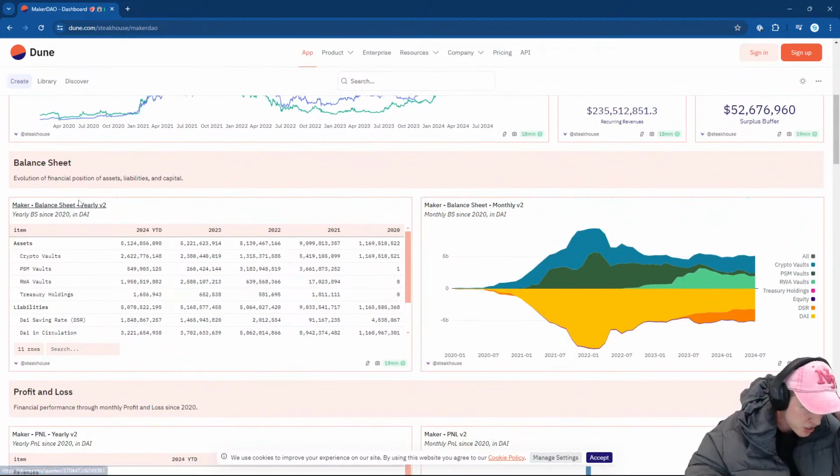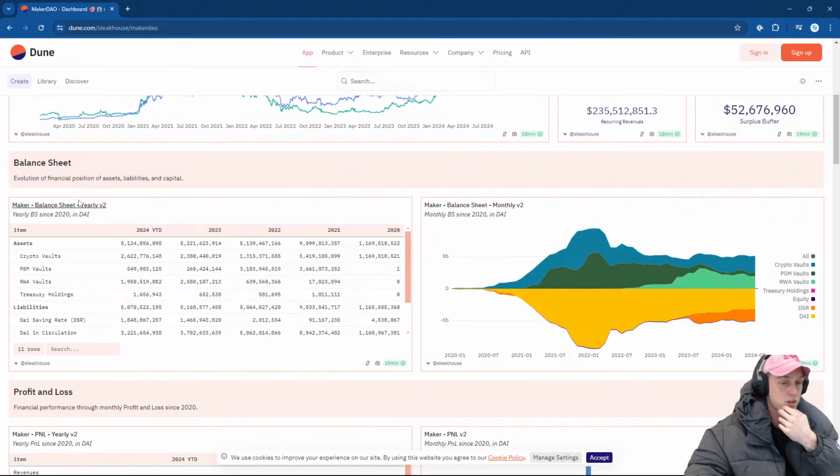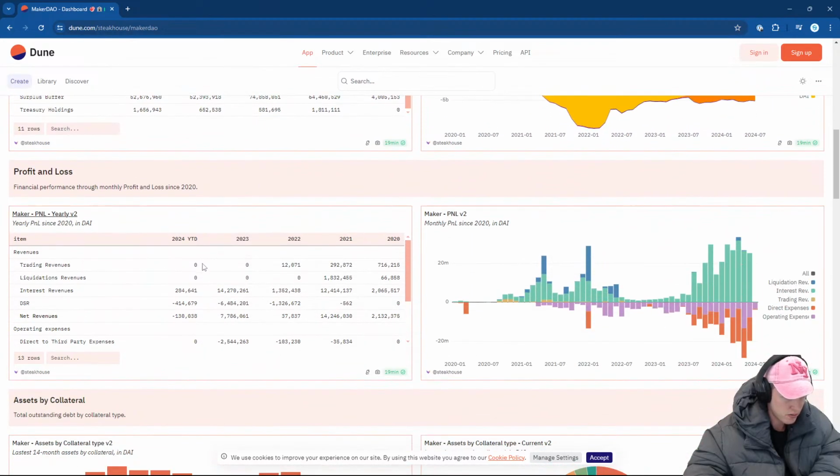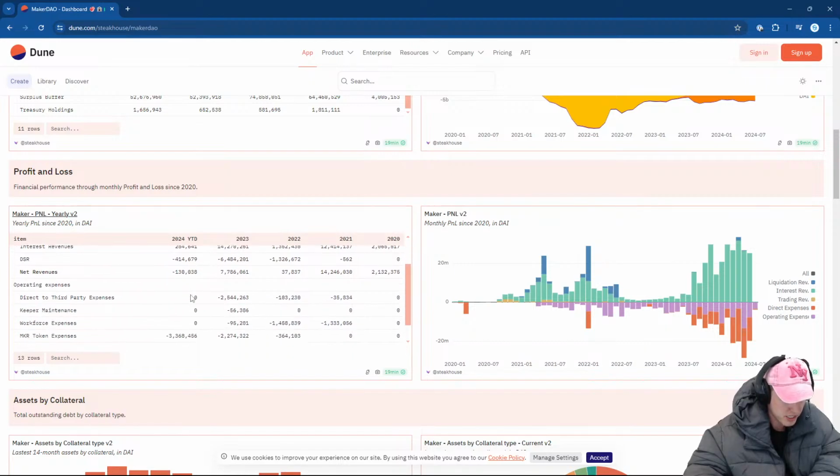But here's their balance sheet. You see, this is the detail you can go into, and what I would suggest, this is what traditional finance investors will do and institutions will do. But you can see their assets here. So obviously in 2021, peak of the market, they almost had 10 billion. They've got about half of that now. Very solid P&L, trading revenues. Okay, so they used to have some form of trading revenues. Okay, so I think Maker's actually losing money.